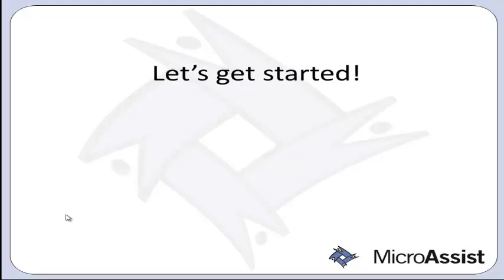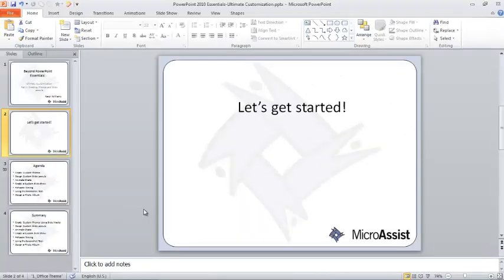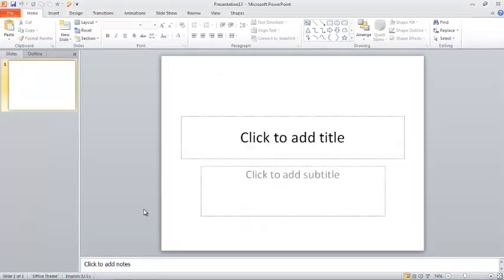Now, what I would like to do is go ahead and get started with sharing with you how to create a custom theme. What I'm going to also start off with is just a blank template here. And by default, whenever you open up PowerPoint, you will see that the first slide is your title slide. But let's draw your attention down to the bottom left corner. Notice the theme name called Office Theme. This is the default. Well, what is a theme?